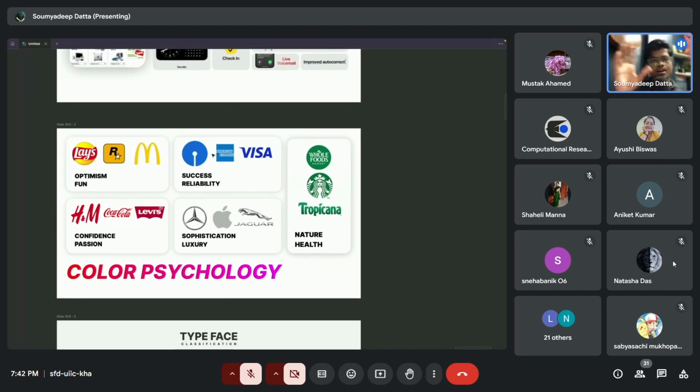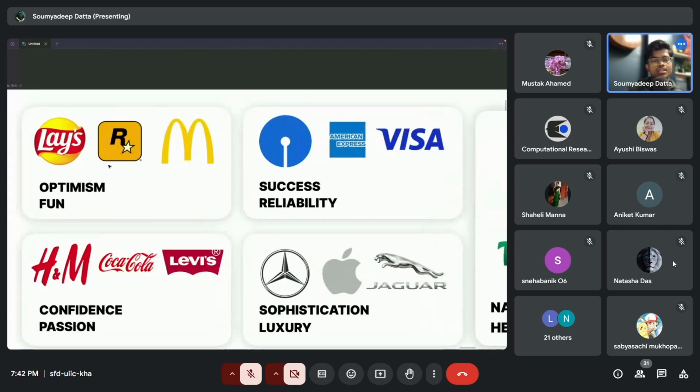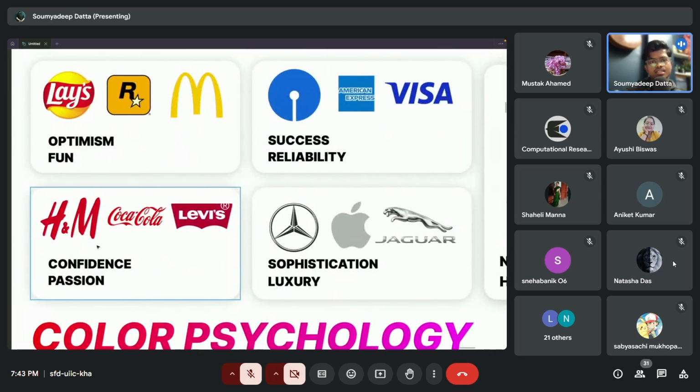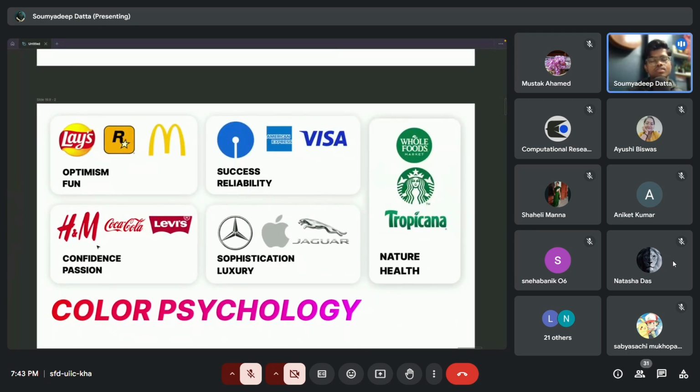So blue color, somehow it is not always true, it's just a guessing approach to it, but you can see that there is a relation between blue color and trust, there is a relation between natural things and green color. So each color provokes a different sense of emotion in your brain. Just like that, yellow color is mostly fun, optimism, and used mostly by kids and children's brands. Red gives passion and confidence. There are other keywords also, you can search it up online and you can see which kind of color provokes which kind of emotion, although it doesn't apply everywhere, but there's a general approach to it.